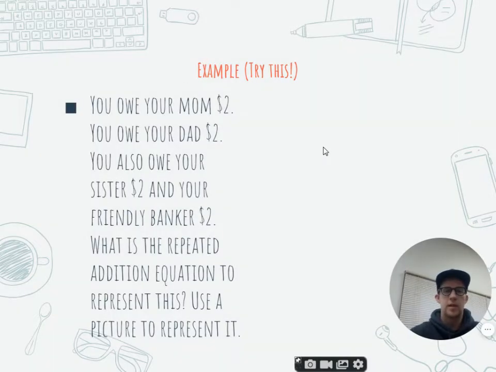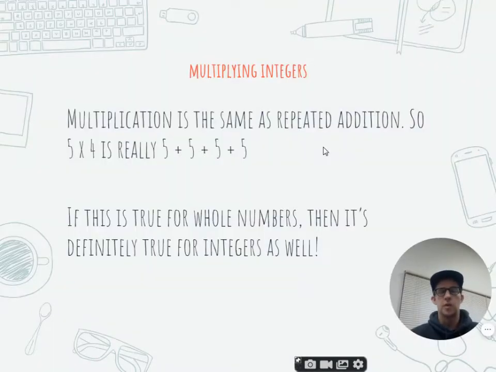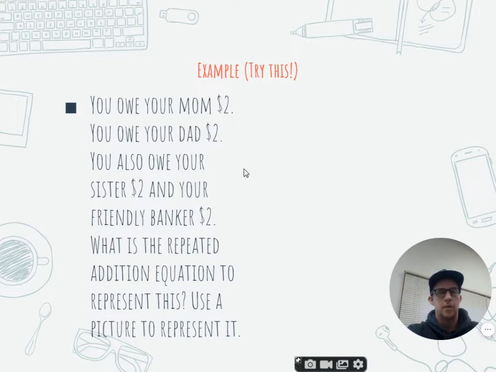And by the way, just as we're going through these notes, you should be filling in the blanks in your notes booklet that you started just the other day. You should be filling those notes in, and that's going to help you to retain the information. Okay, so this is an example.